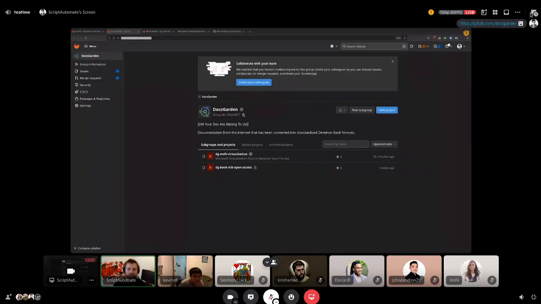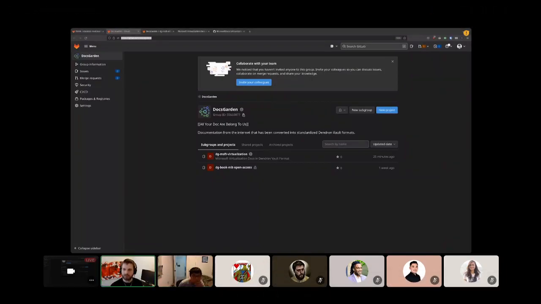This is a GitLab org that I'm using right now as a place to store Dendron vaults that people would be able to pull in, much like how the seed bank talks about its use case. In the future, I'd like to talk to Kevin more about the future of the seed bank and how remote vaults can be used in that way.